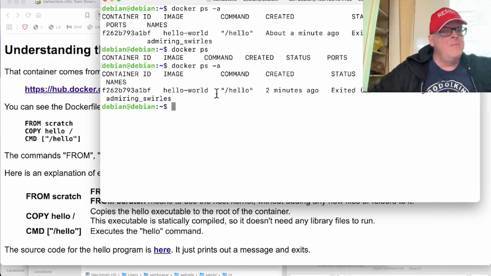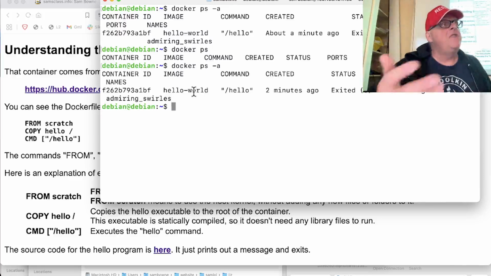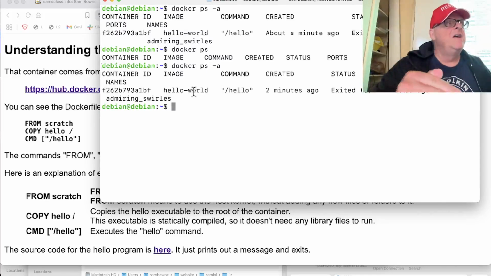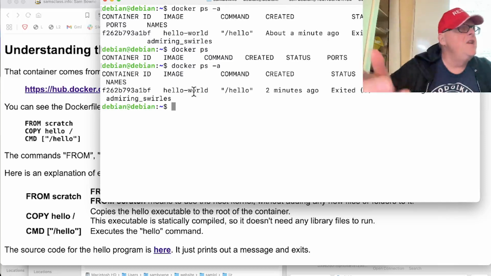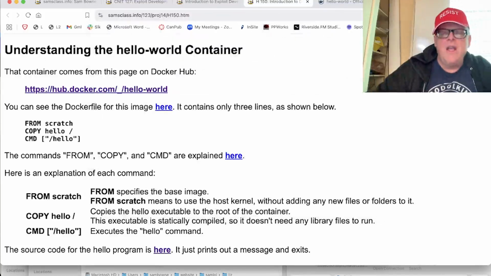Now, also, you mentioned images. I have a lot of images. The images are still there. That's why I didn't have to download it again. The containers are gone, but I haven't cleared out the images. So everything I downloaded ever on this machine is still there. And they can get kind of big, so you might want to clear that. In the memory or something? Yeah, well, they're stored in a special folder.